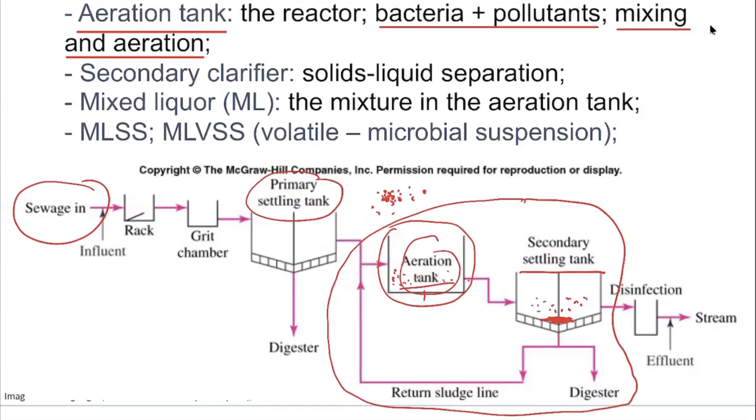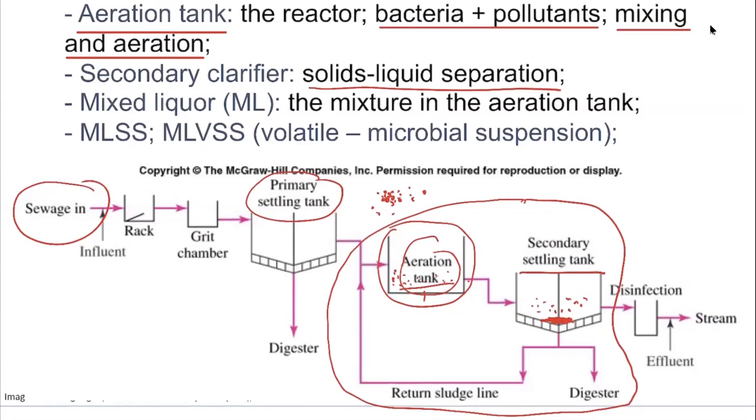Okay, so the secondary clarifier is designed for solid liquid separation. The principle is the same as the first one, but when people design this secondary clarifier, they have to consider the mass of the bacteria, right? It's more focused on this bioreaction process. So there's also a definition called the mixed liquor. The mixed liquor is basically the mixture in the aeration tank. Okay, so it's made of liquid, but also you have a lot of suspended solids, which are bacteria and maybe some organics that have not been removed from the primary treatment.